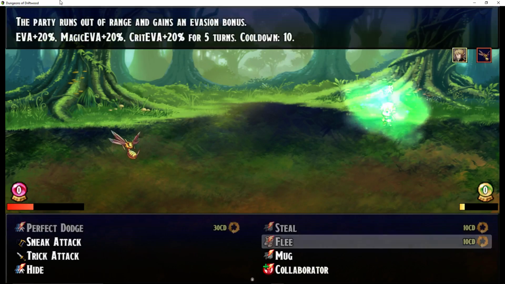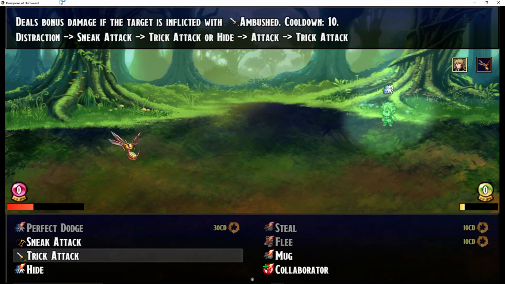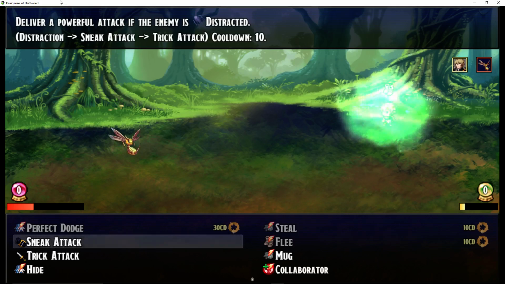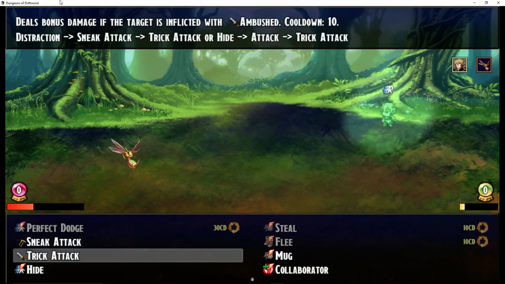So the next thing we have is trick attack. It's going to deal bonus damage if the target is inflicted with ambushed. And how you ambush the enemy is you sneak attack them while they are distracted. So it's a combination of things. The warrior can provoke it, then the thief can sneak attack, and then the next turn trick attack. Or the thief can despoil it, then the next turn sneak attack, then the next turn trick attack. And that would give you the most damage.